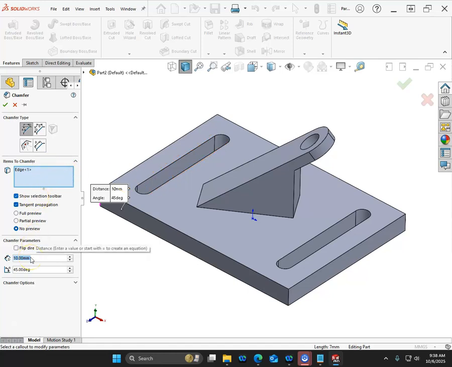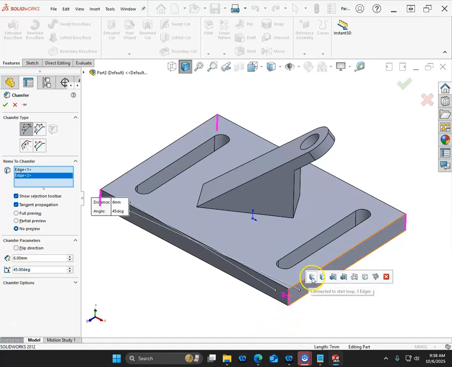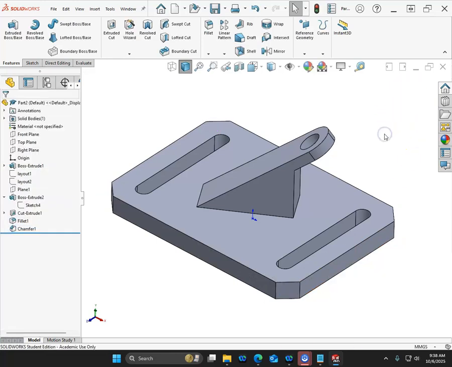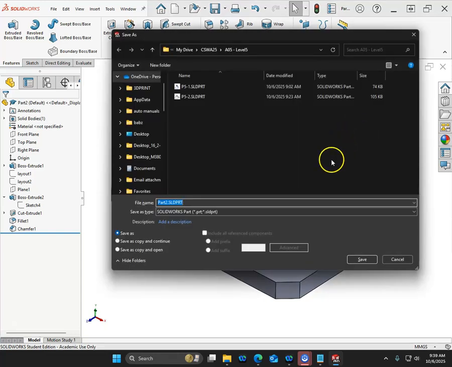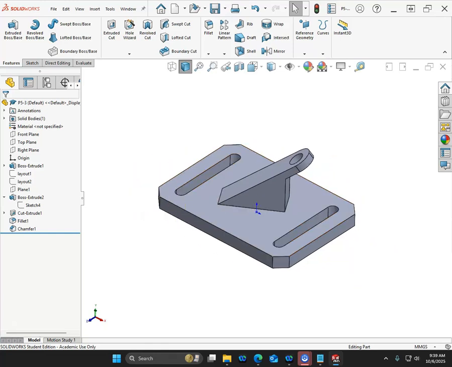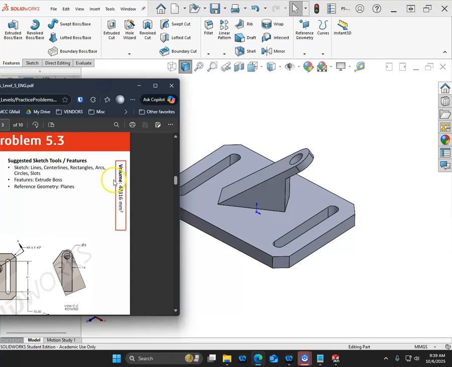So picking on the edge, going over to our context for the chamfer, again, make sure that you pause, give it a chance to pop up. And our chamfer then is 6 by 45 degrees. All right, and then we can select, and then we'll look just like the radius and let it select the other two. And we'll go ahead and save. All right, P5-3. So this one had a little extra geometry. We may revisit this one for the 3D sketch, but let's see how we did on the volume.